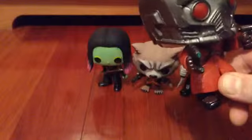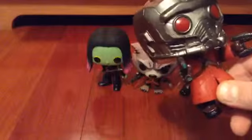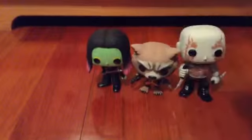Also, something that's very misleading. Not really, but on the package, the gun is red, but here the gun is green. That's a bit misleading, but whatever. No one's going to notice. Just giving you guys what you need to know.